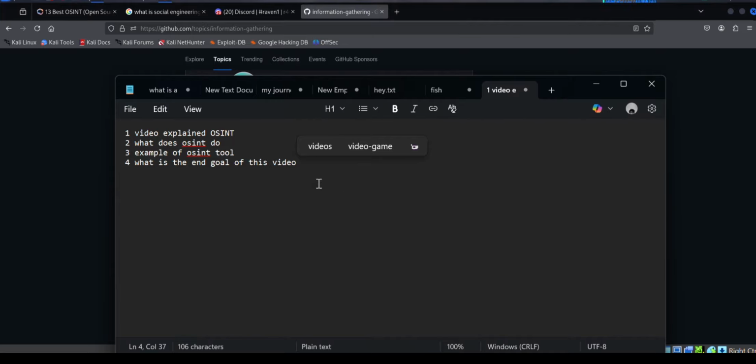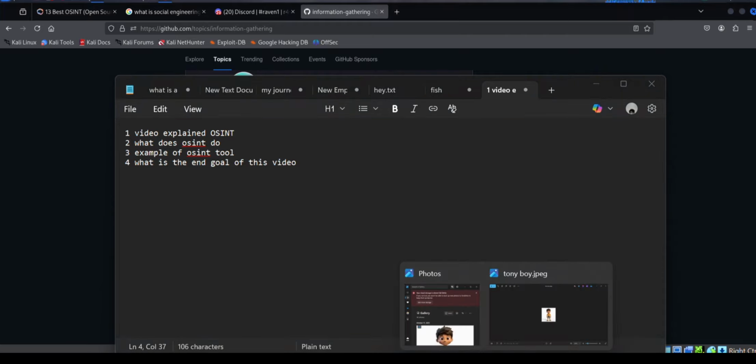Let me use this guy right here, Bob. And let me just say this guy Bob right here is me. So I'm going to use myself for this experiment to get my exact location, and using information gathering tools is how I'm actually going to do that. So let's say this boy Bob, I want to know where Bob lives. So our end goal is to find where Bob lives and get his precise location. So that is it.